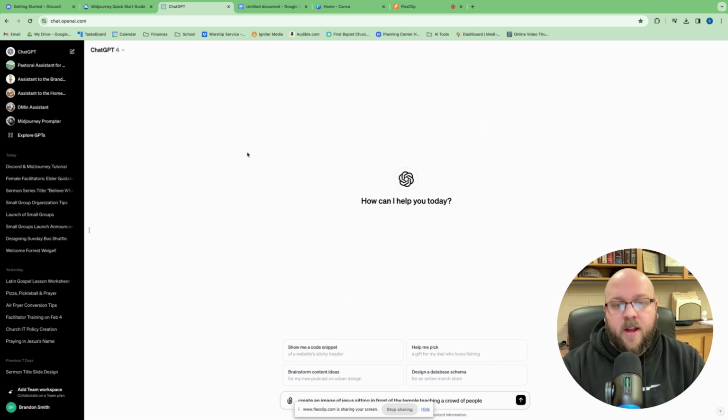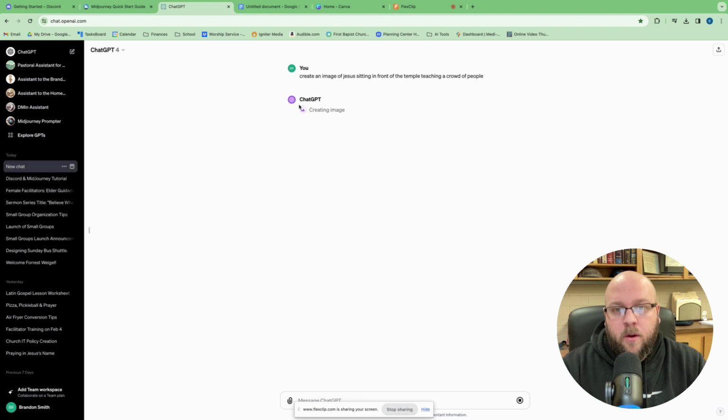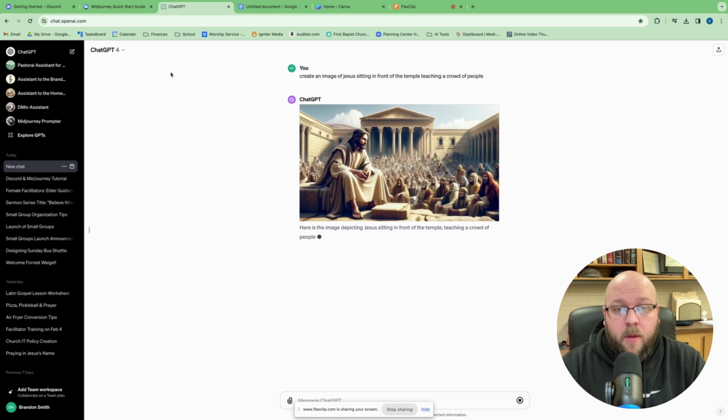So I'm telling ChatGPT to create me an image. I'm going to hit submit. You're going to see it's saying creating image. So that means we know that it's accessing the Dolly 3 system. It's going to go through its thing. Now, while this is creating, I'm just going to say this is good for a lot. But Midjourney is just far superior. It creates better, more realistic images. Dolly 3 is getting good, but so this is what it came up with.